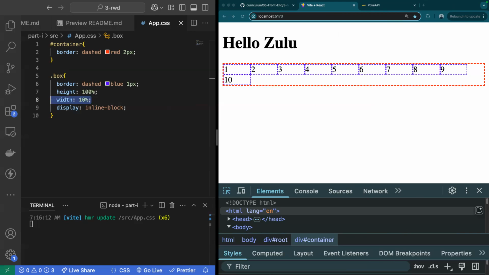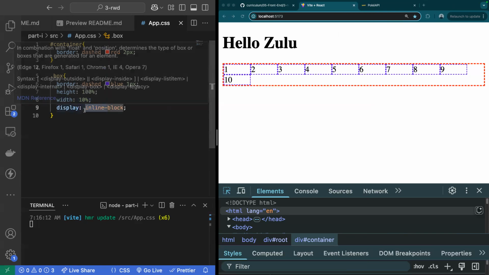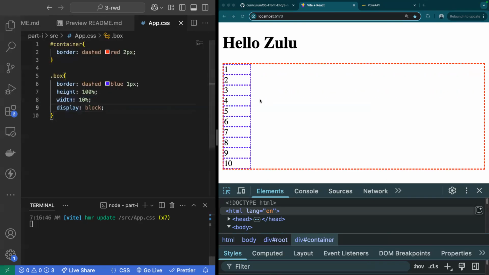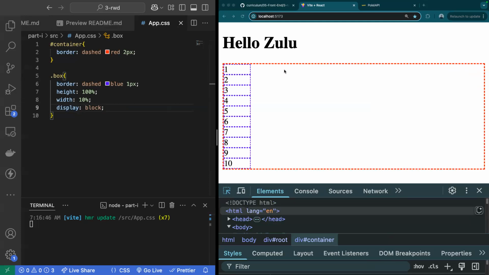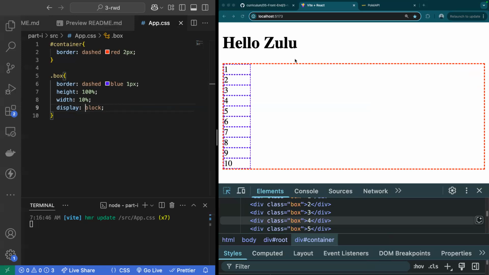Does anyone have any questions about this? Wait, so just block, what does block ignore? So you said inline block ignores height. Does block ignore something? Block does not ignore anything. Oh, so inline ignores width. Okay. Block doesn't ignore either the height or the width, but it doesn't allow elements to fall to the left or right hand side of it, depending on where things are being displayed. Okay.